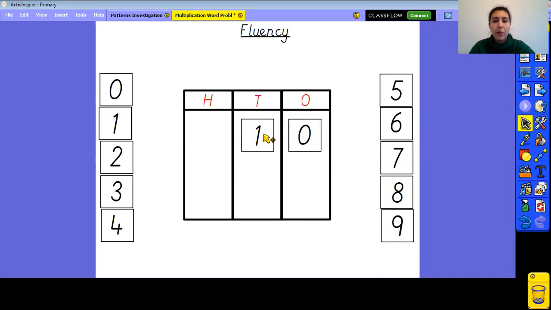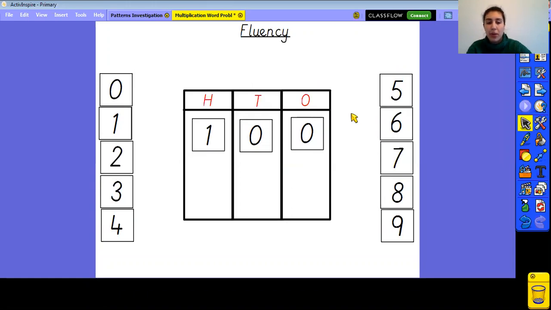So our 1 ten now becomes 1 hundred. Our 0 ones now becomes 0 tens. And then once again, that ones column is left empty. So I need to put a placeholder in there to stop my other digits from falling back into that ones column. So we started with 10. We times it by 10 by moving each of those digits up into the next column and adding our placeholder. So 10 times 10 equals now 100.